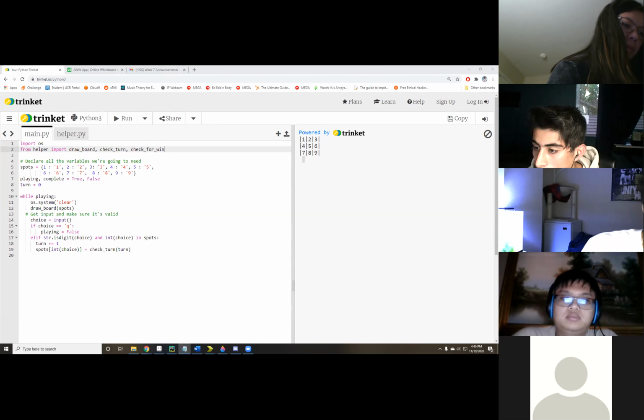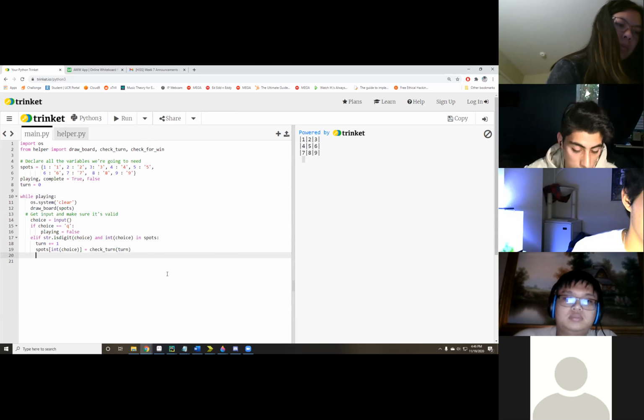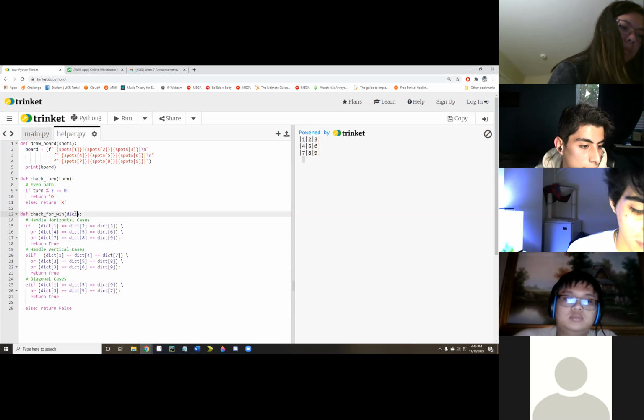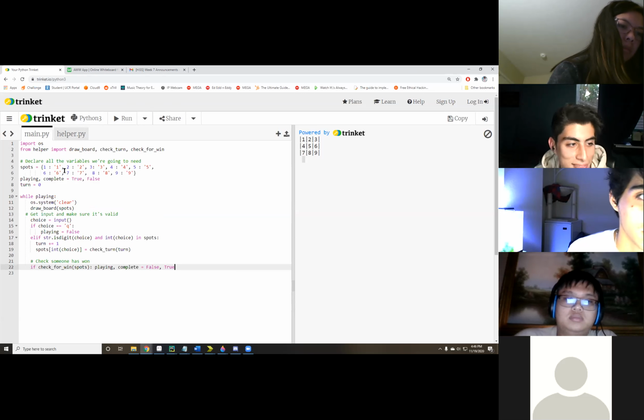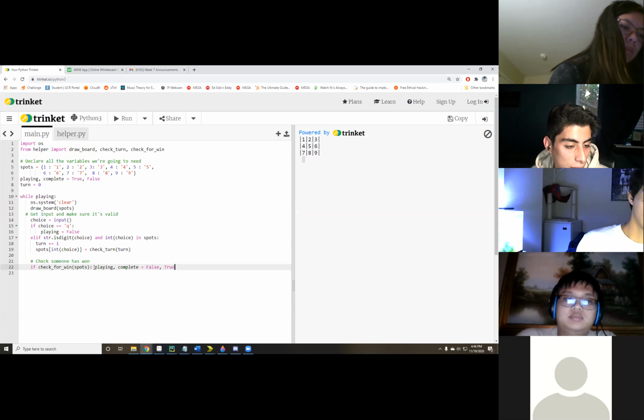And then at the end of our game loop, after we check if the person's put in an appropriate spot and filled it in, we are going to check if someone's won. So we're going to pass in our dictionary. That's what our input is here. I just call it dict.